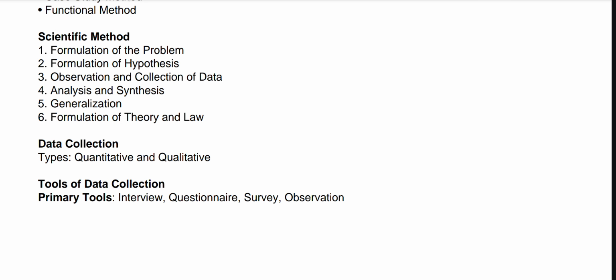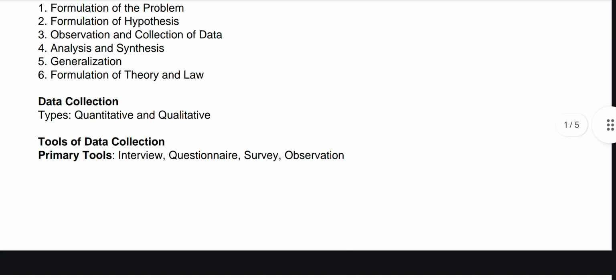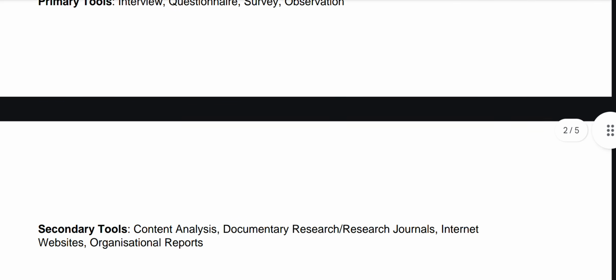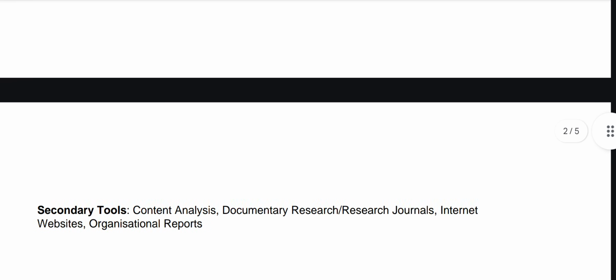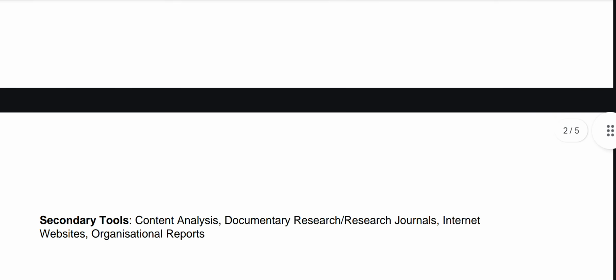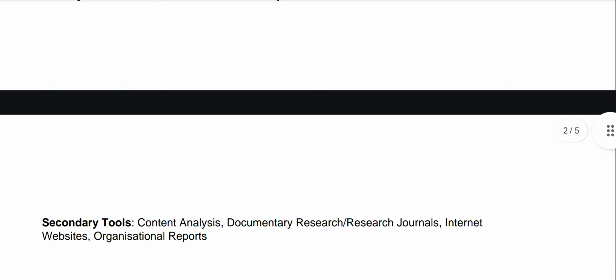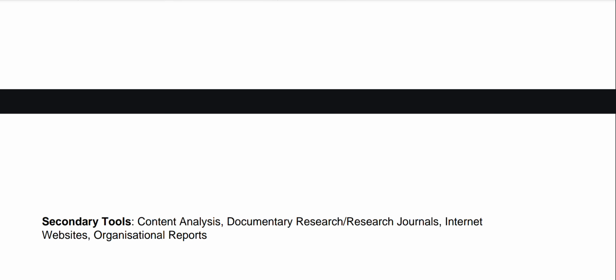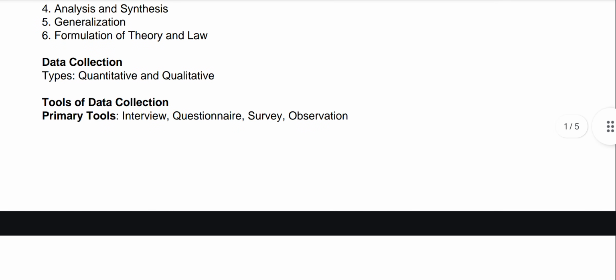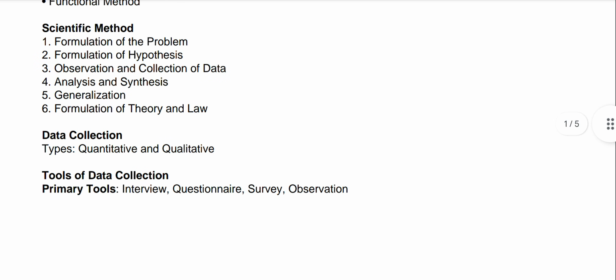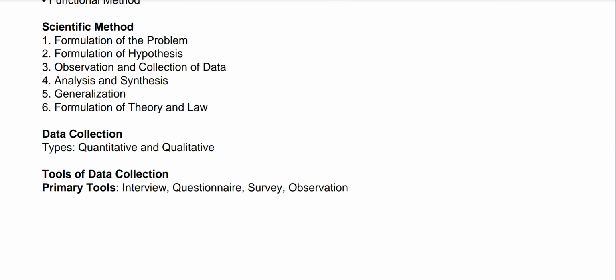Now what are the tools of data collection? There are basically two types here: primary tools of data collection and secondary tools of data collection. Now this part is a bit long. As you can see, I have written it in a very short way. So primary tools include interview, questionnaires, survey, observation.